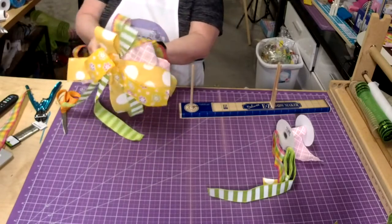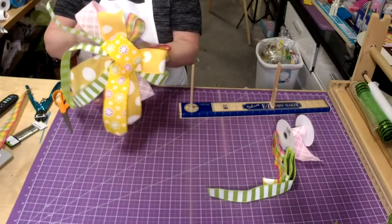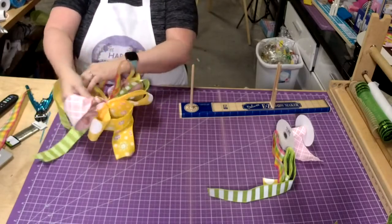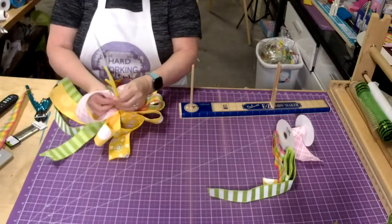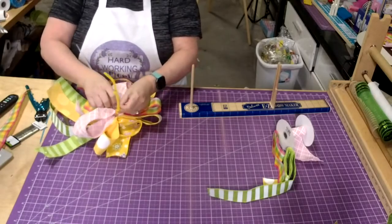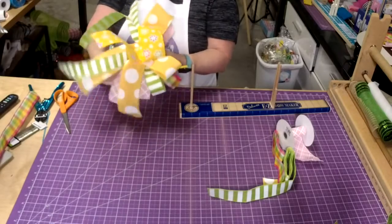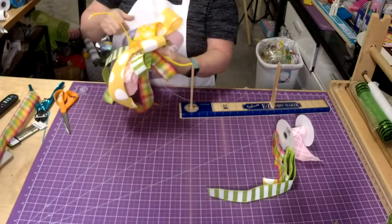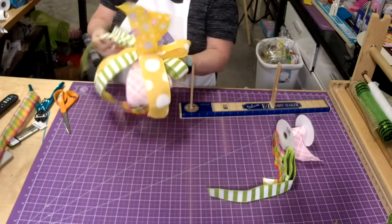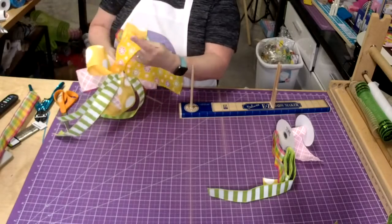Hard to do things when you don't have it real tight. Whoops. Alright, let me show you how to fix that. I didn't have this in enough. So all you have to do is pinch it, go to where your pipe cleaner is, tie it in, and voila, problem fixed. That's why you want to make sure you have enough of that loop in there. And there you go. A different kind of funky bow.